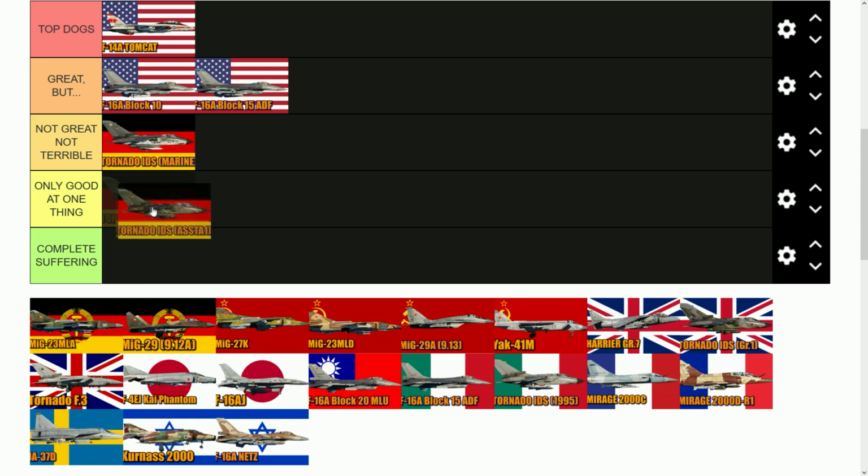And then we have the Tornado ASTA, which is only good at one thing, which is basically bombing. Everything else is a bad aircraft. Obviously, it's made for that. But at the current state of things, if they don't fix the maps or make it so that everything is more spread out, it is only good at destroying bases very quickly and basically dying afterwards. So if they change the maps, this thing will be way better in RB. But right now, it's kind of difficult.